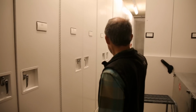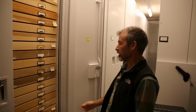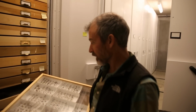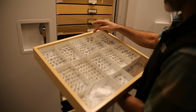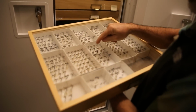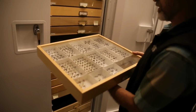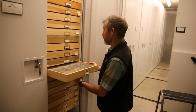So in here is our collection. This is just the collection from Madagascar. Each drawer is maybe a species or a few species collected throughout the island. You may say, why do we need so many specimens? Well, you'll see here that for this species, it's variable. We have large queens, we have males, we have soldiers. Here's a soldier, oh, that's a queen. Here's a soldier, we have smaller workers, so we need lots to understand that variation, but we also need lots of different collections to understand that variation throughout the entire island, so we can map its distribution.